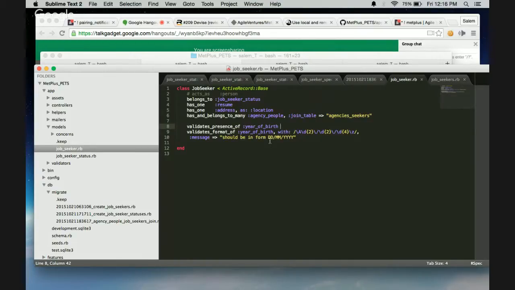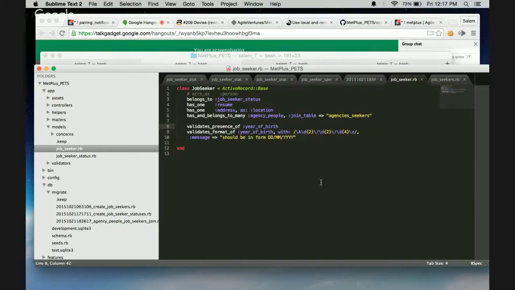And then on your diagram, the table. If you look at the job seeker, it has resume ID, which shouldn't be there, I guess.